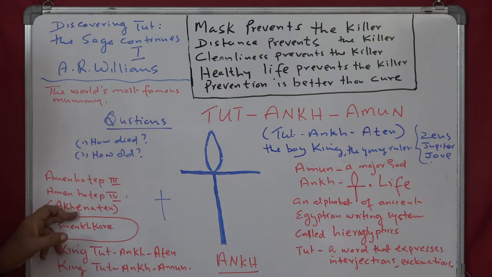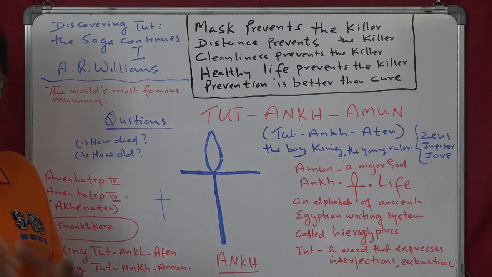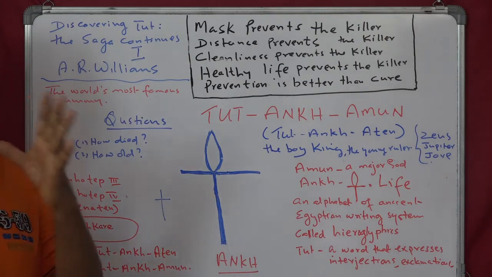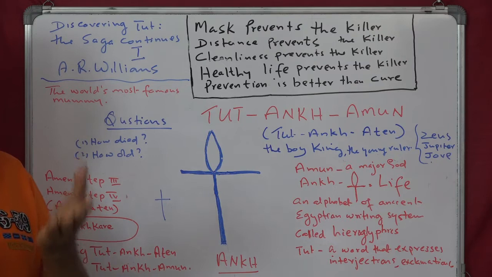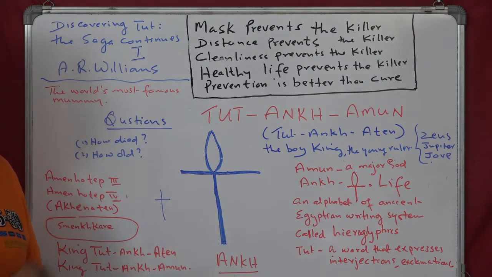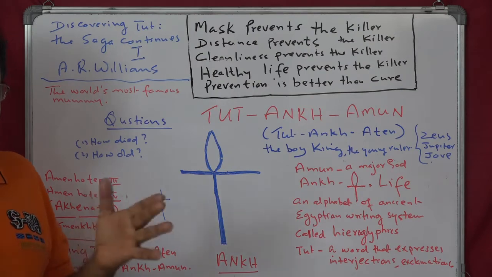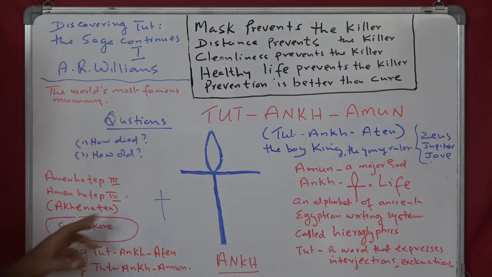Akhenaten means he started worshipping the sun god. And so he said, I am the living image of the sun. The tradition is the living image of Amun, but he changed it to Aten. And not only that, he committed many atrocities. Those things in detail we will see later, otherwise we will get confused now. After his death, for a very short while, another ruler came from somewhere, we don't know, Smenkhkare. Then comes King Tut Ankh Aten.